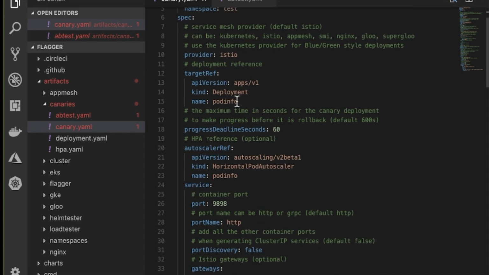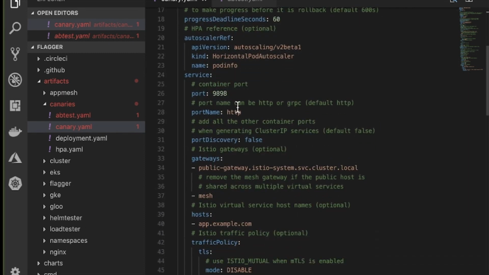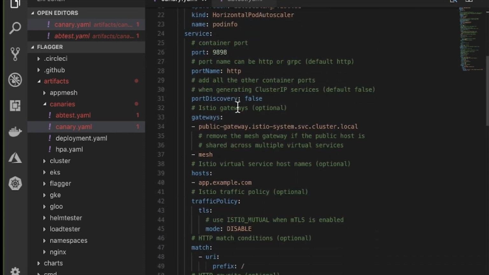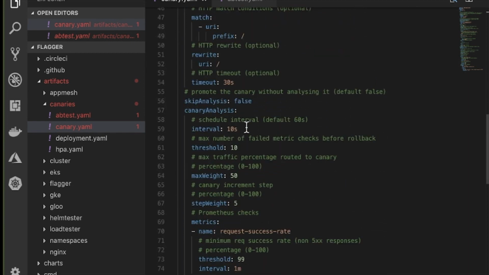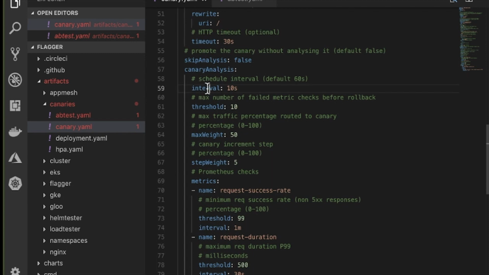I'm gonna introduce some details here that we can look at slowly during the bootcamp. But what I want to show you here is that you can define the interval of how many seconds or minutes you want to wait before switching the traffic again.